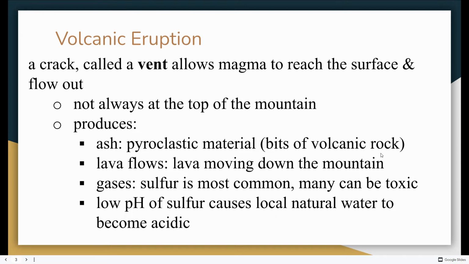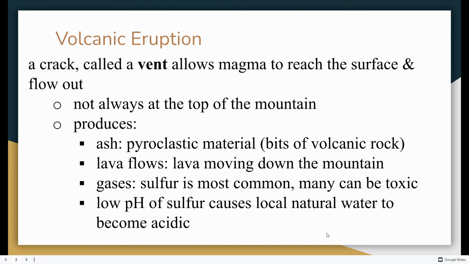One of the volcanoes we're going to look at today is actually from a vent that opened up in the middle of a farmer's field, creating a new volcano right in the middle of his field in his farm. So, the vent is going to produce things like ash, lava flows, gases.